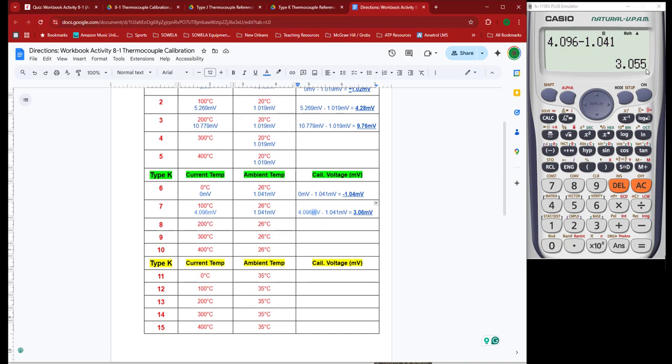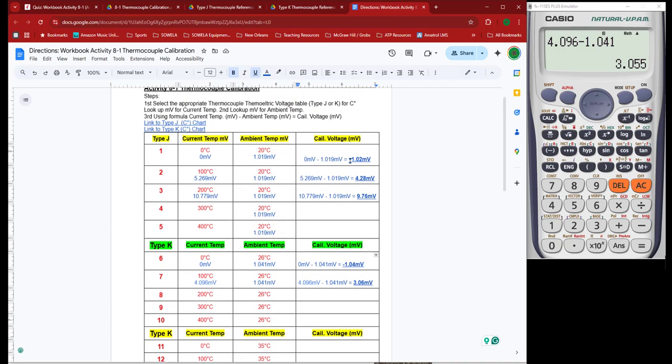So I understand that this is a millivolt answer right here, even though it doesn't have the engineering notation displayed on the calculator. As long as everything's in milli, or everything's in micro, or everything's in kilo, if everything's in the same metric prefix, you don't have to type in the engineering as long as you know what you're working with.